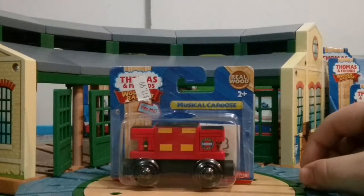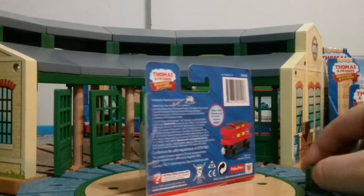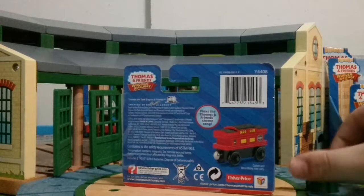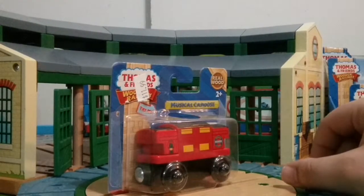Today we're taking a look at the Thomas Wynne Railway Musical Caboose. Now this is an awesome little piece that I got at a local consignment shop. It was $3, which is not bad at all, considering the price sticker on the front says it was $11.99. Also, it still works, so that's a plus, and I actually got four of these.